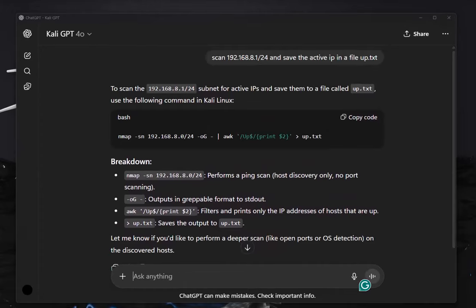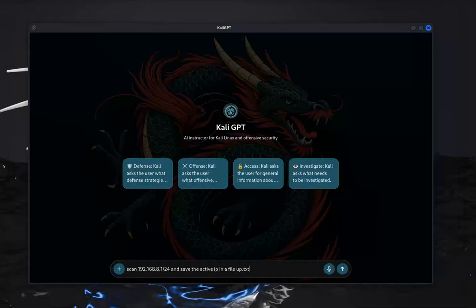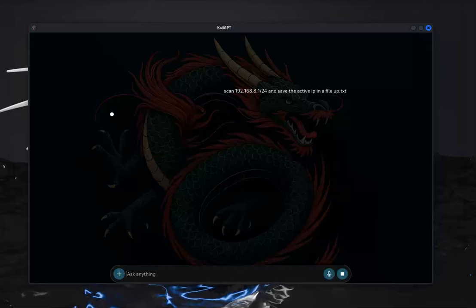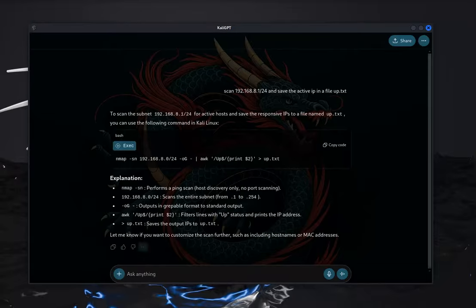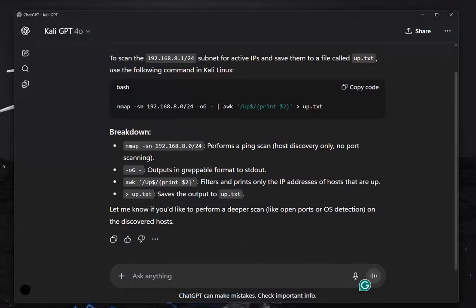But the same thing I'm going to paste here. The difference is that in this particular interface itself, you will get a small column where you can directly execute the command. For example, here you can see copy code. Otherwise, I can execute it. In terms of output, both give similar output.